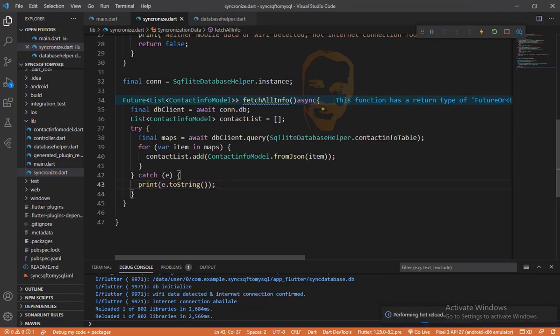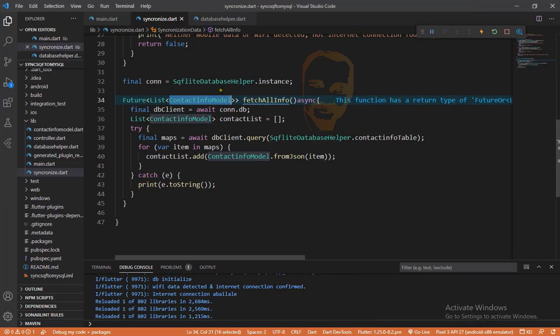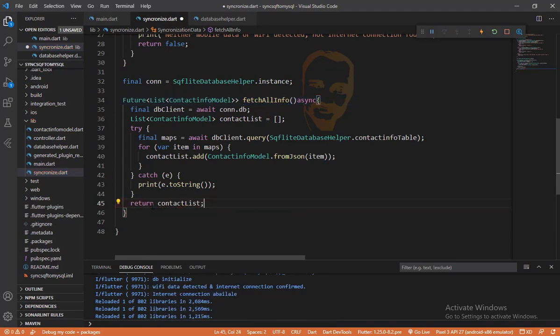Now what are we returning from here? We return the list of contact info model. Now we return contact list. Okay, now we want to check whether this is working or not.